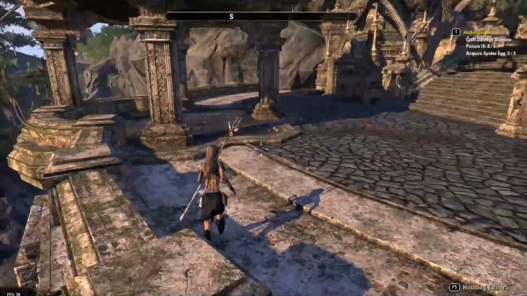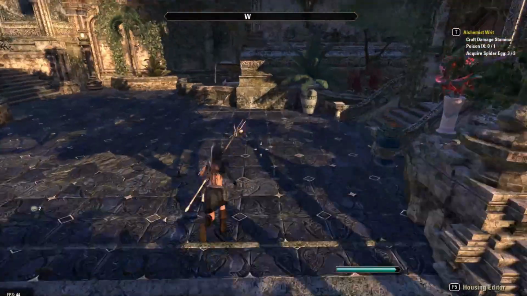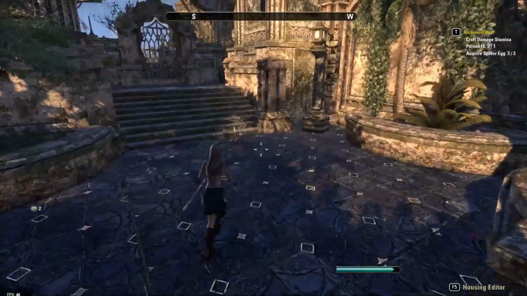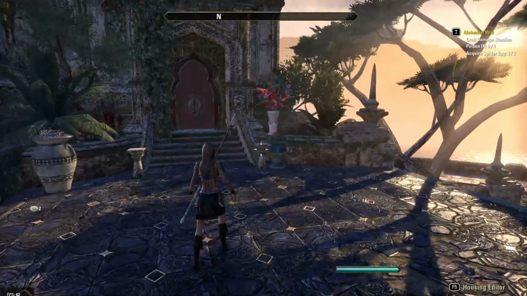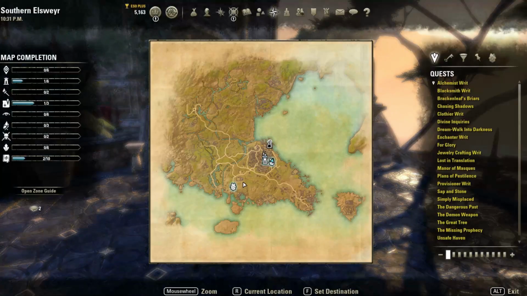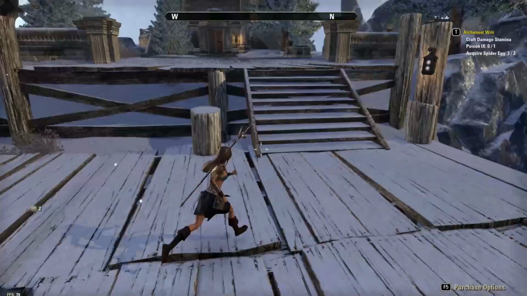Okay, so as you can see, Zenimax have said that the snow globe was a medium-sized house, apparently, but they gave it a 600 limit because of the large area that it was in. Let's go and have a look at the snow globe, shall we? Right, we're in the snow globe.